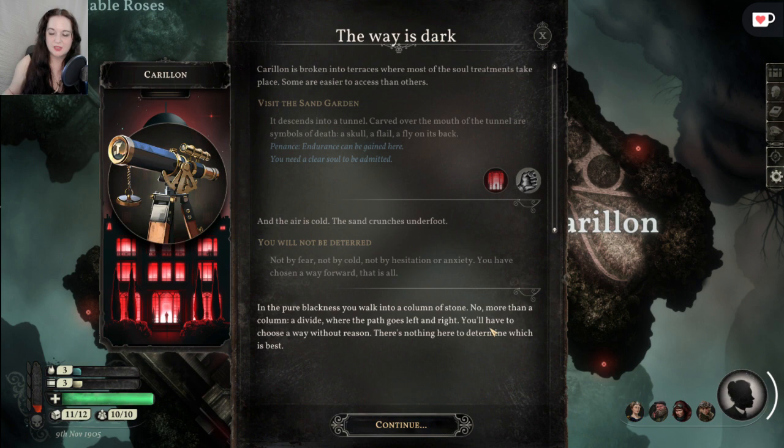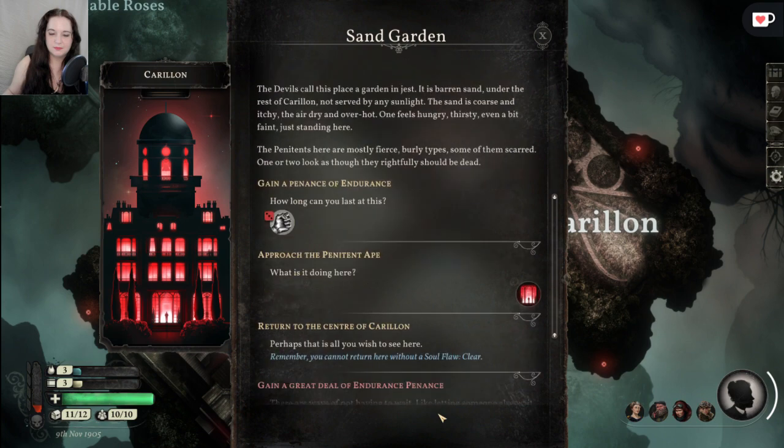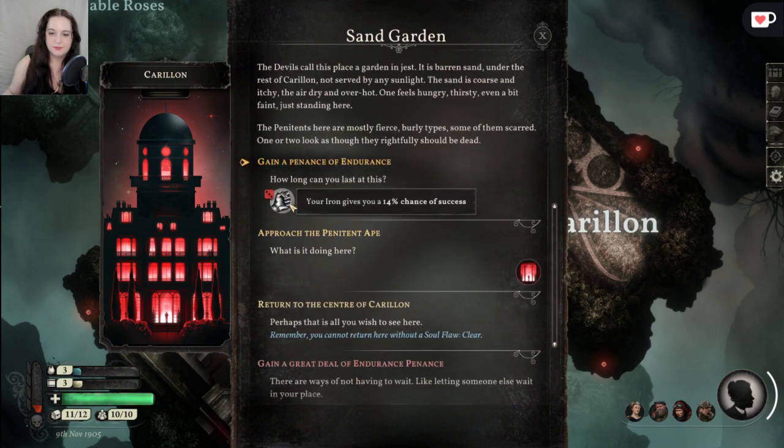In the pure blackness, you walk into a column of stone. No more than a column, a divide where the path goes left and right. You'll have to choose a way without reason. There is nothing here to determine which is best. Yeah, it doesn't look good.